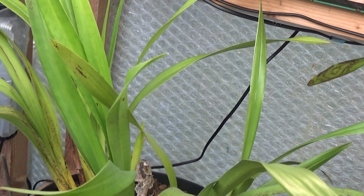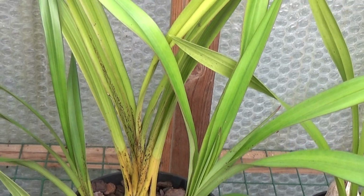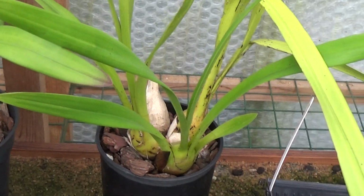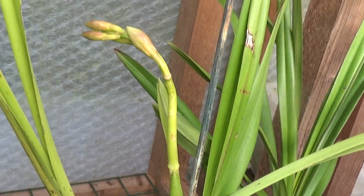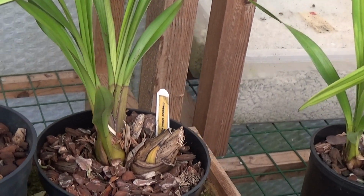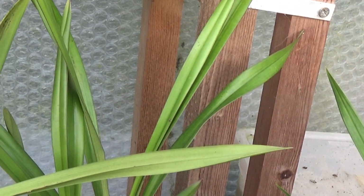Because these haven't flowered for years. And if you remember, I was trying to ignore them and hope they died off. But I put them in this greenhouse and they started growing again. There's another one, and another one. No name varieties on these. And one there with a spike on, just budding up. Another one there. Oh, that's got a label in. Can't read it from this distance, but I'll get hold of it and let you know what it is.